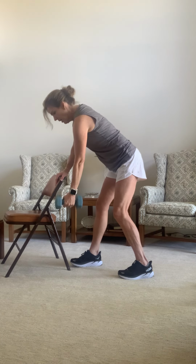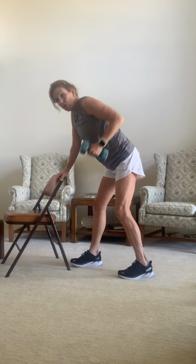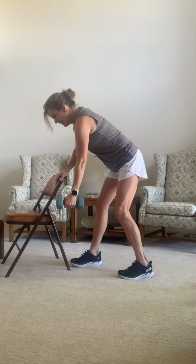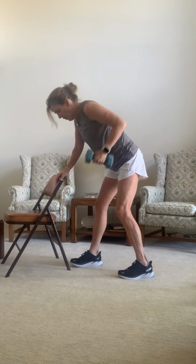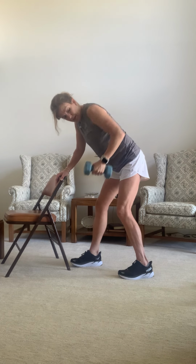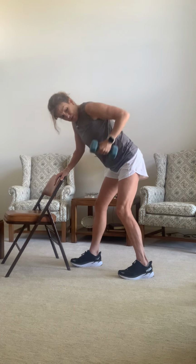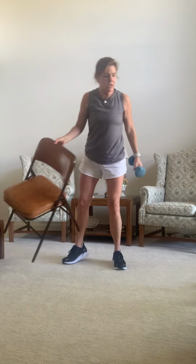Start the mower. Explode. Control on the way down. Five seconds. And rest. Put it down. Whew, beautiful job.